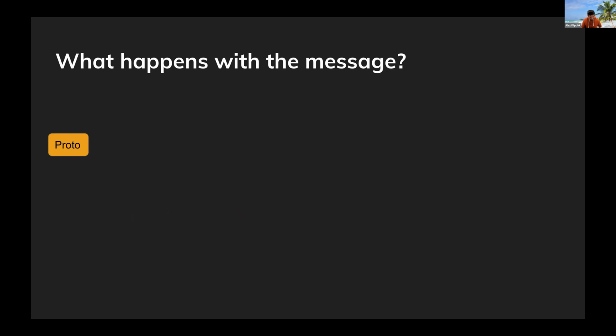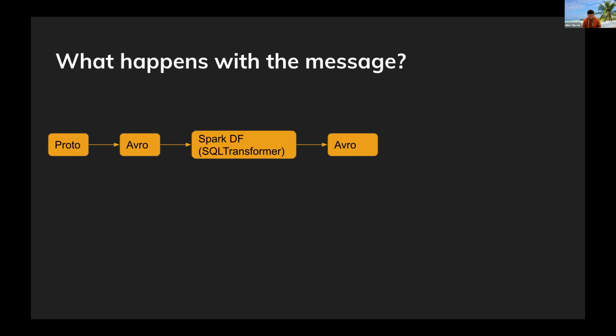We start with a proto. That's the original format on the wire, which is later transformed into Avro, so a transformer. Not a big deal here. Then, when it enters Hudi, it might get transformed into a Spark data frame, and then later it gets transformed back to Avro, and then it gets enhanced with additional Avro fields, right? Stuff I mentioned before, Kafka offsets or, you see, file locations, for example.